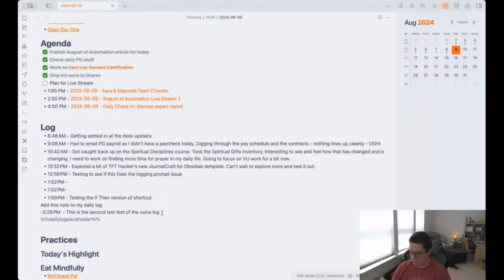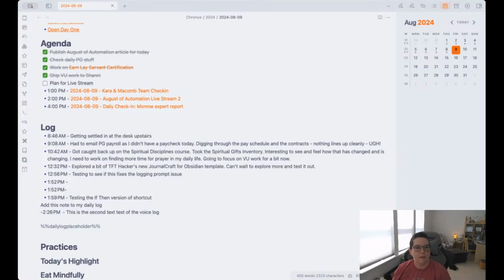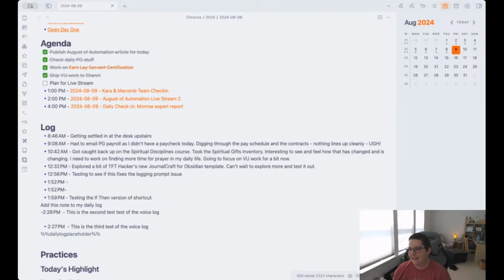I didn't add a space in. Hang on, I'm going to fix that over here. And now we'll run it again so you can still see it. This is the third test of the voice log. There we go. Now it added it as bulleted text. All right. So see, it does take quite a bit of playing around and working with those to make sure that that is working properly.